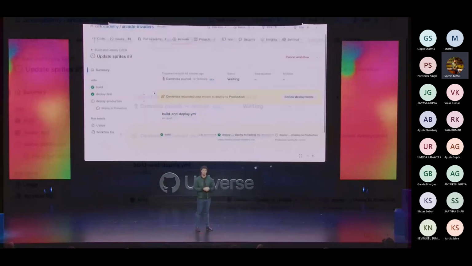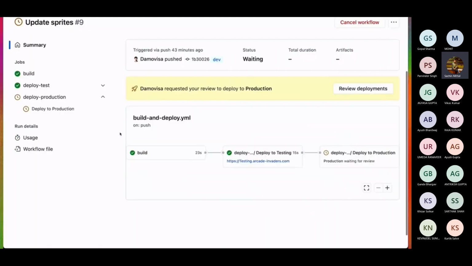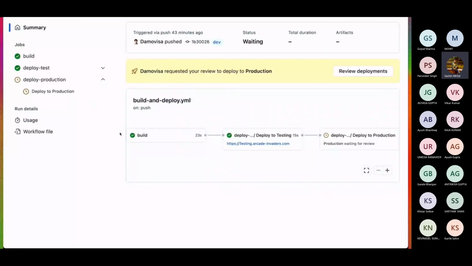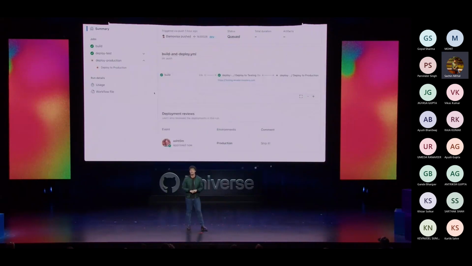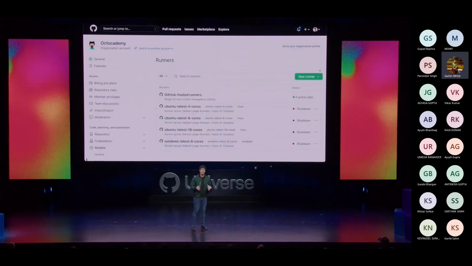So here, we're using environment protection rules to gate a deployment to production until an appropriate person approves it. This gives us a chance to do a final check or just get sign off before going live. Now, you can also set environment protection rules to restrict which branches can go to each environment. So you know that only your release or main branch can ever get to prod. Or you could just delay the deployment for a period of time. And it looks like this one's been approved by Thomas. Cool. Thanks, boss.